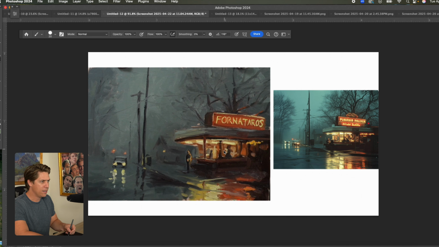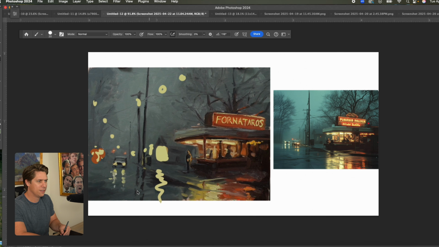If I had made a version of this where this house was lit up, and maybe there's some more down here, and there was a whole bunch of street lights, and maybe another coffee shop or something over on this side, and there's a lot of lights, and more street lights coming down here, maybe reflected down there. Now I'm starting to mess with that dynamic balance because I'm getting more and more saturated colors.